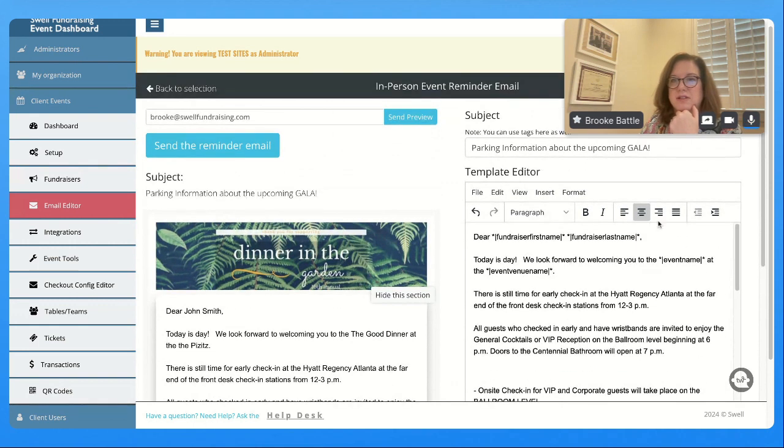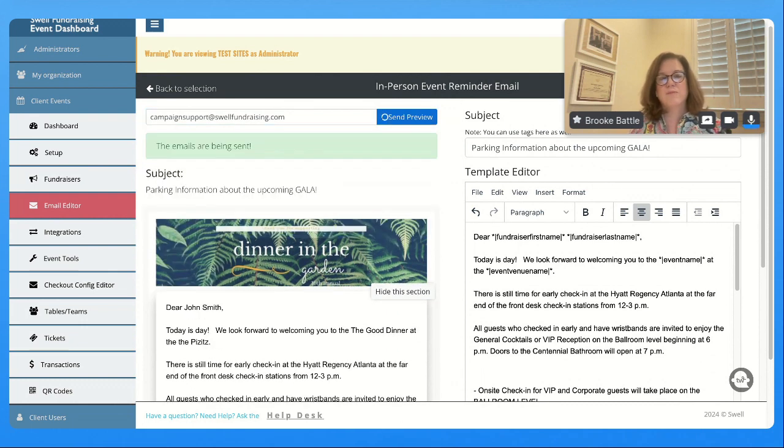As you do it, you just click save, and when it's ready, hit send, and you can send this out multiple times pre-event. You also can preview it. All of our emails, and I'm going to go ahead and show you that for the first time now, you can send to yourself in a preview. So I'm going to send that preview.